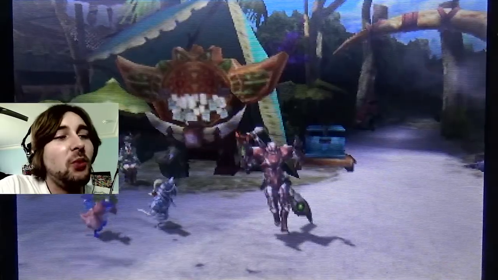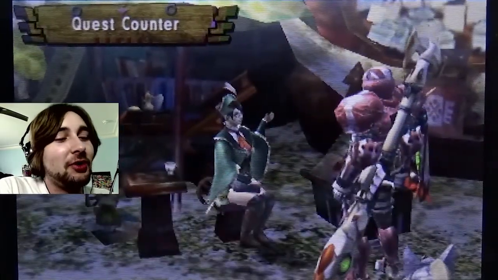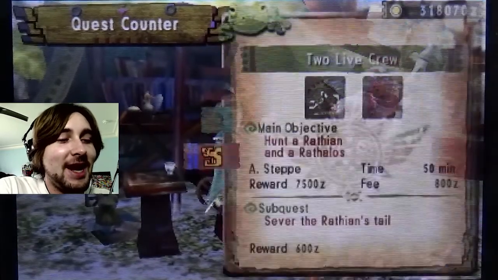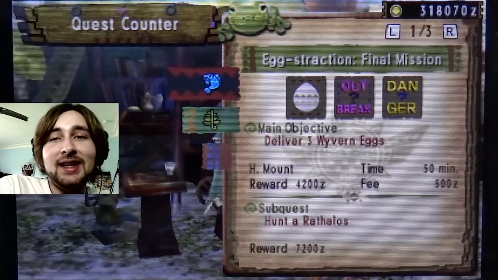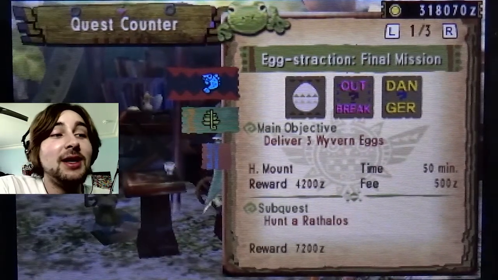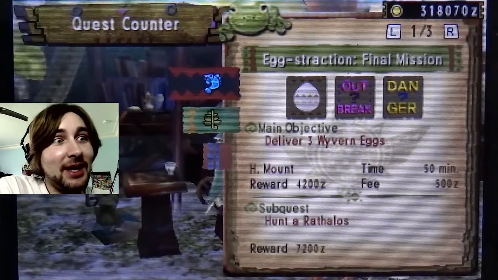And this time, we're going to get our butts handed to us, because we're going to be doing something rather frightening, and that is delivering this egg. By this egg, I mean three wyvern eggs, apparently. We're going to deliver three of these wyvern eggs, which is going to be fantastic.